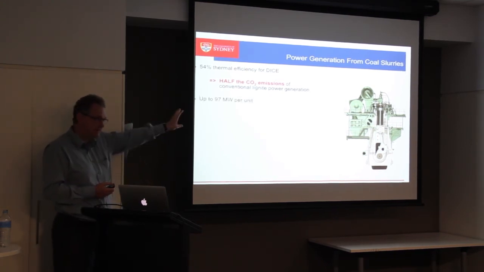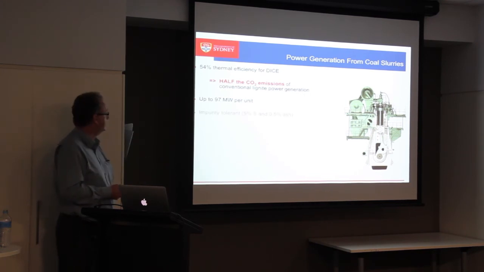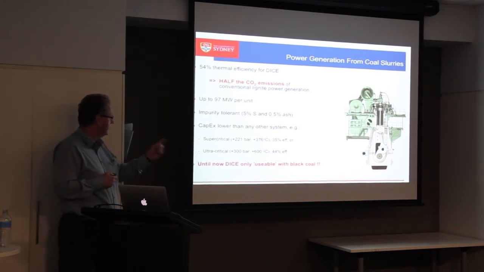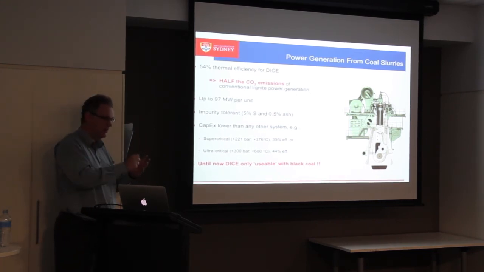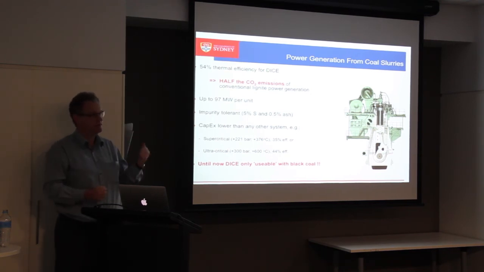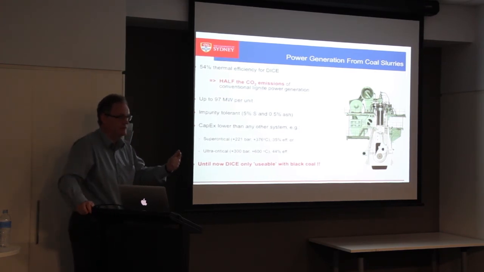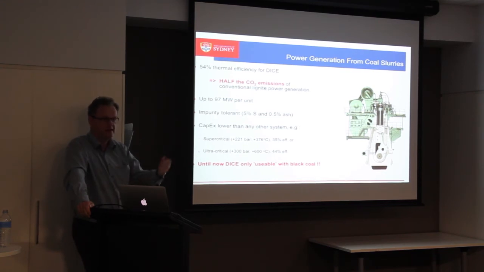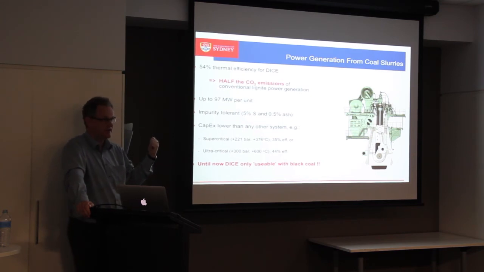You get the oil for free on top of the power generation, which makes it economically attractive and cheaper than normal power stations. The reason people haven't been doing this before is that until now you need the energy density of black coal. Black coal is very hard, has a lot of mineral matter that's difficult to remove, so the piston grinds to a halt. In fact, that was Rudolf Diesel's initial idea — his initial engine ran on water and coal dust, because he saw those big dust explosions in German coal mines and thought: if I can harness that power, I'm doing really well. This is basically that technology revisited a hundred years later.